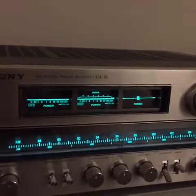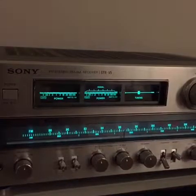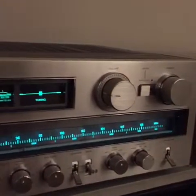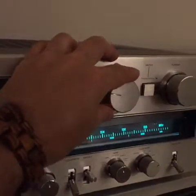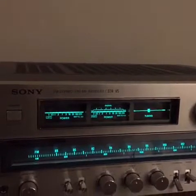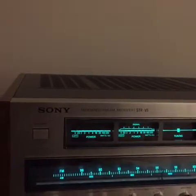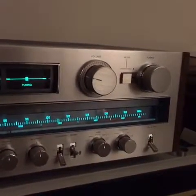It is a good sounding receiver. The imaging — it's not wider than anything else I've heard, but it's definitely taller. It's got a good presentation. Pretty decent bottom end, a nice mid-range, and high frequencies are just where they should be. Horns sound nice, you hear the rim shot of the drums. All in all, it's a pretty impressive receiver for being 80 watts per channel.